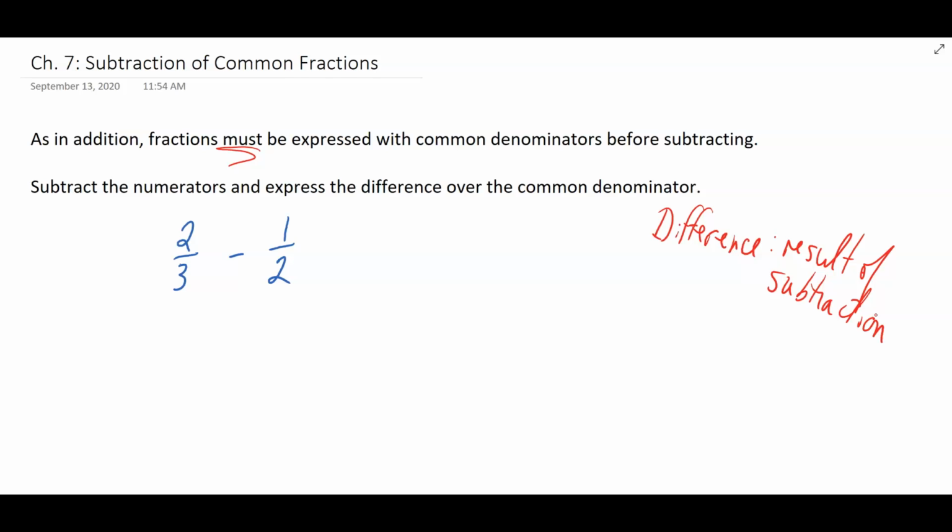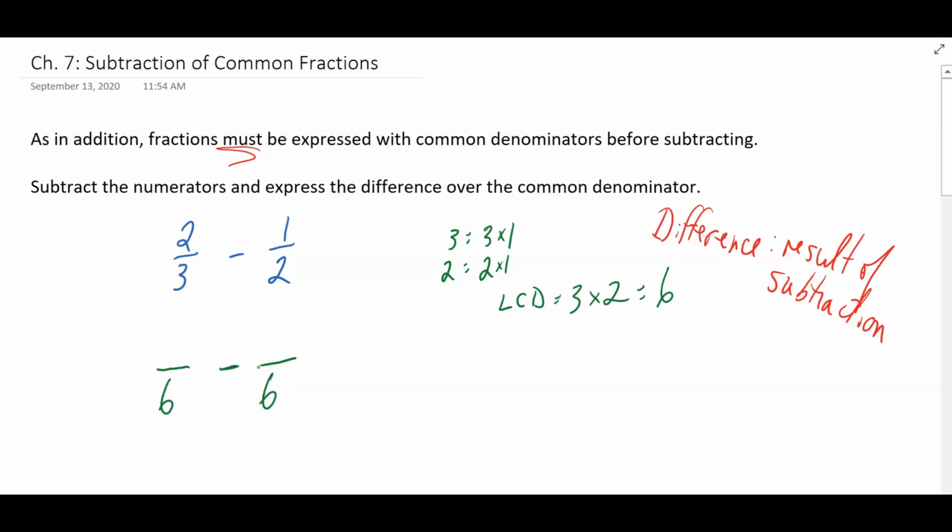They do not have common denominators, so we will need to find common denominators. And 3 is a prime, so 3 is made up of itself and 1. And 2 is a prime, it is made up of itself times 1. So the lowest common denominator is, remember, the greatest number of each prime factor that exists in either one of these. So the greatest number of 3's that exist is 1, and the greatest number of 2's that exist is 1. So the lowest common denominator is 6. So I should convert these into sixths.